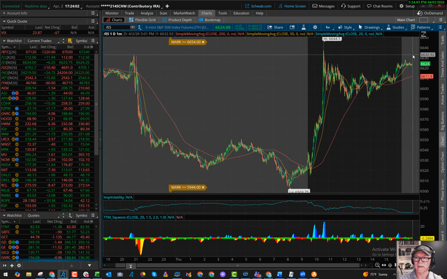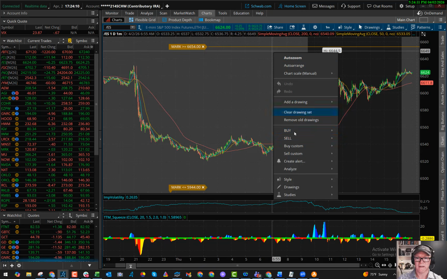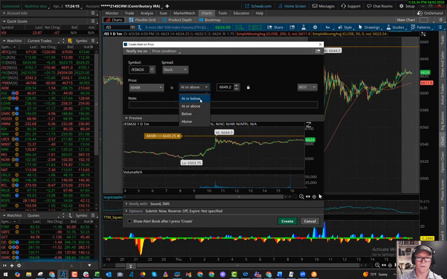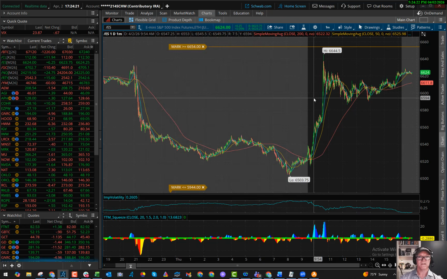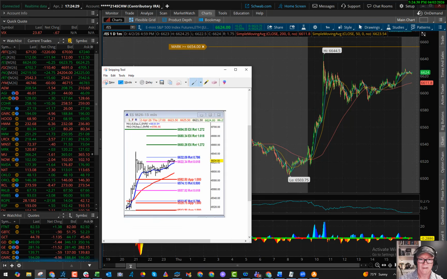So I went over here and I said, if we get up to this level right there, I'm going to fade it. And if you don't know how to do this, right click and choose create alert at or below whatever price you want, hit create, and it'll set it up for you. It's that simple, but it gives you a framework. When you're looking at a chart, you can just glance at it and know where you are. I also had all my fib levels, and this is a 15-minute chart here, but I had fib levels all day on longer term charts. I was looking to fade this thing. Again, it's pretty straightforward, at least on the setup.